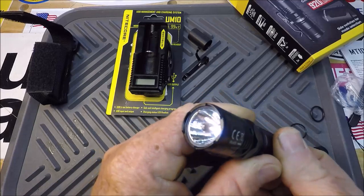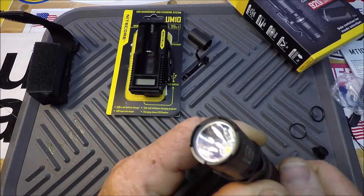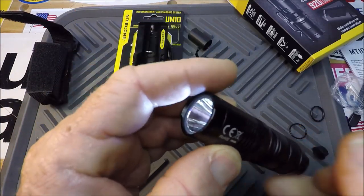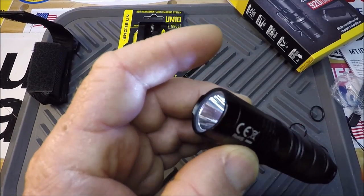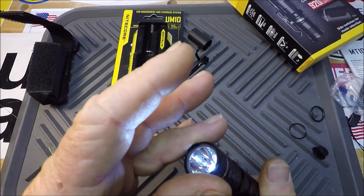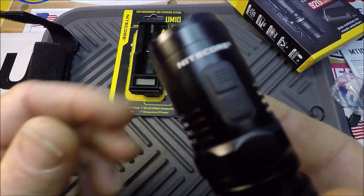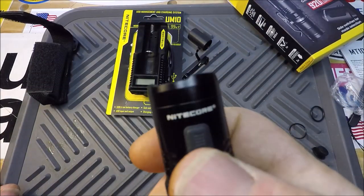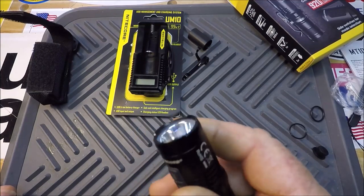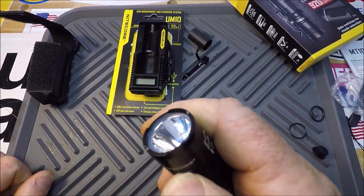Okay, so then you turn off the tail switch, and when you turn it back on, it comes back to the same one that you were just using. These are the up and down buttons right here. And of course, there are so many things, there's a strobe.